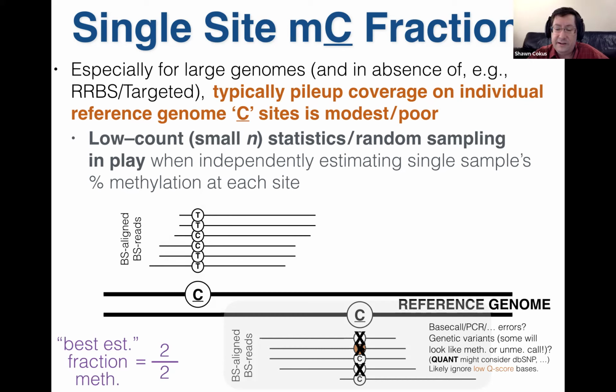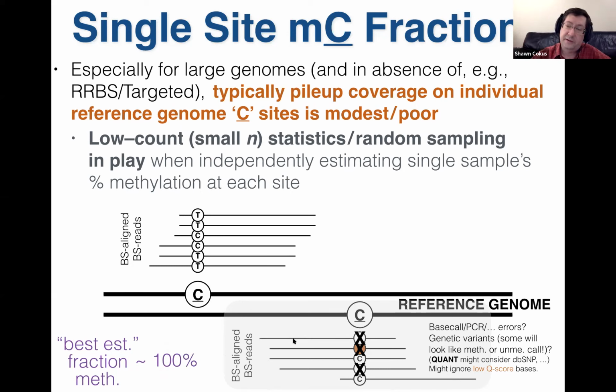Whatever. The low quality C, it's probably not a good idea to take the base call of things that the base caller isn't very confident about. If the base caller thinks, well, I've got a 30% chance of being wrong, maybe we're not going to take that observation, because we don't have many observations of quality, right? We don't want to contaminate it with a third being junky. And that A, well, what can we do? It's either a base call error or a genetic variant. It's certainly not something consistent with the bisulfite treatment. So out that goes. And effectively our coverage here is 2. They both called methylated, and our best guess for the methylation fraction here is 100%.